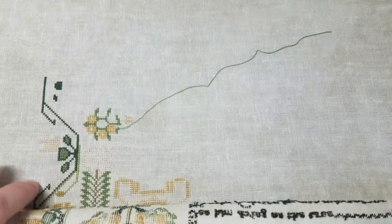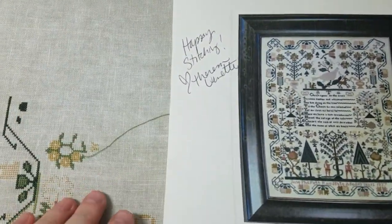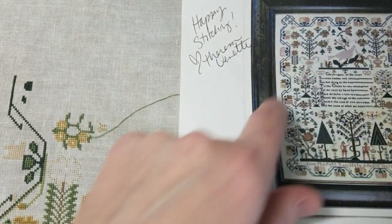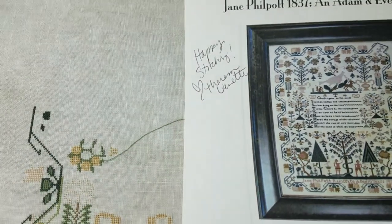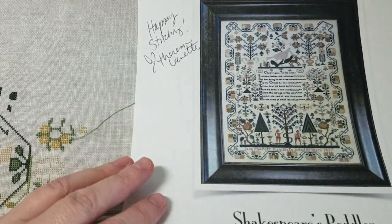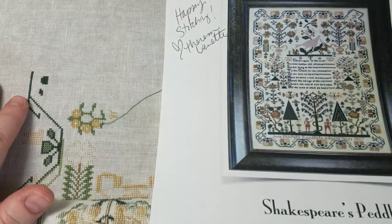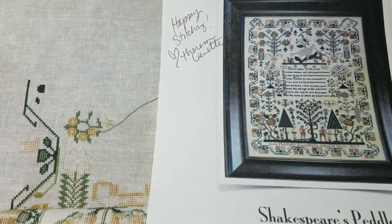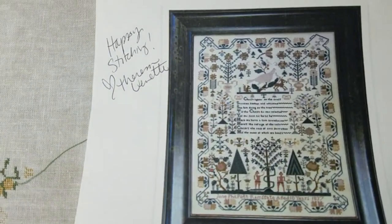I've done some words in the middle and I'm going to try to go up to the top and continue. This is a 40-count fabric, stitched over one. There's still a little bit to go — there's a first flower bloom in this part. I need at least 500 stitches for this, and my goal for this year on this WIP is to put in a minimum of 1,000 stitches or 10 hours. All threads are DMC; the fabric is over-dyed.